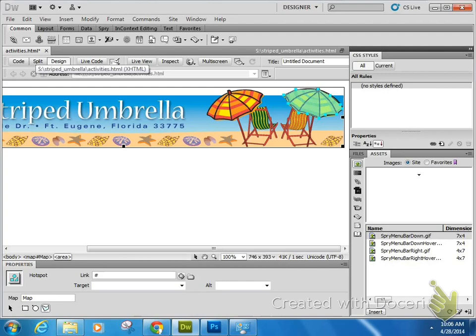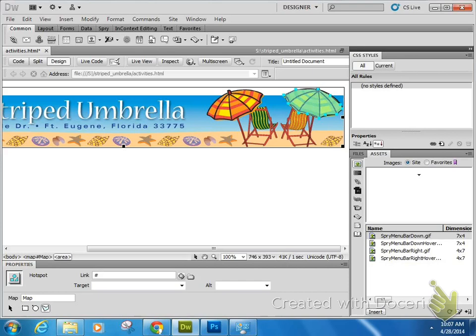Okay? So if you look in your book on page 5-27, on figure 25, you're going to see that one example that you will have for using a polygon tool to draw a hotspot will be to possibly use that over an image of a map of the continental United States.